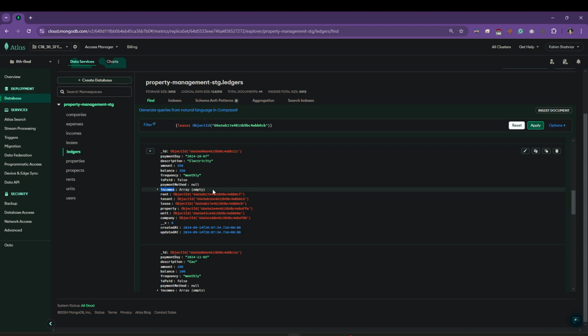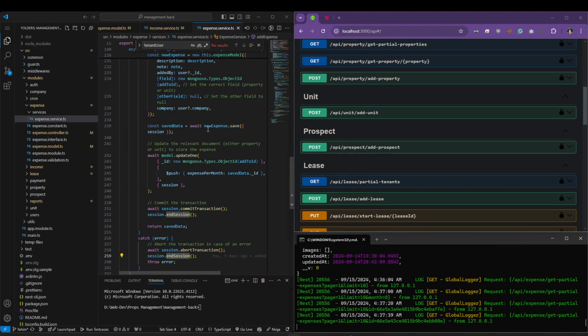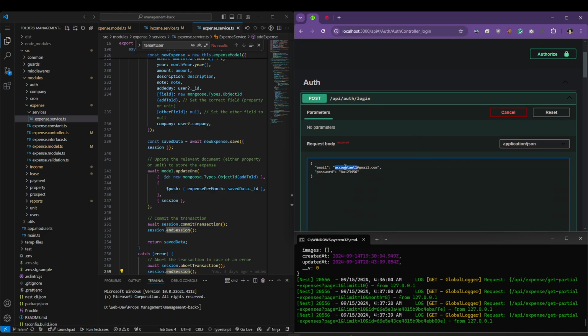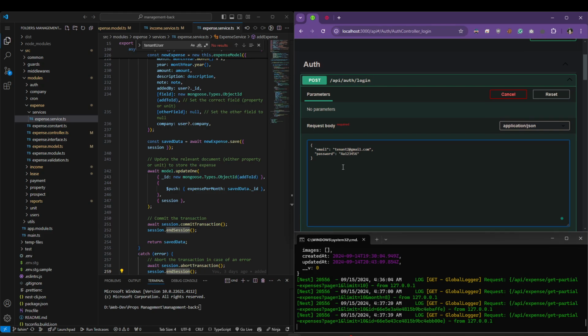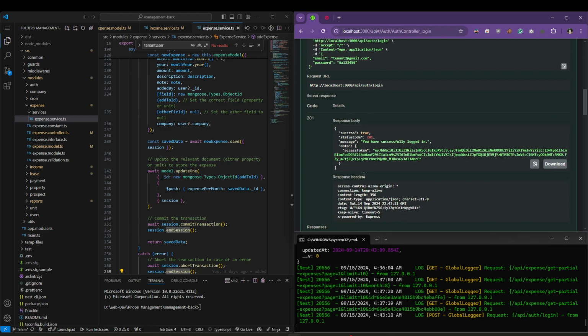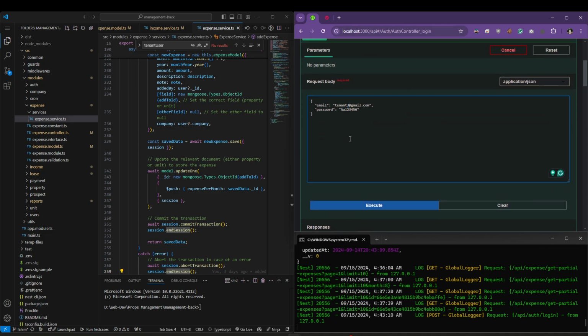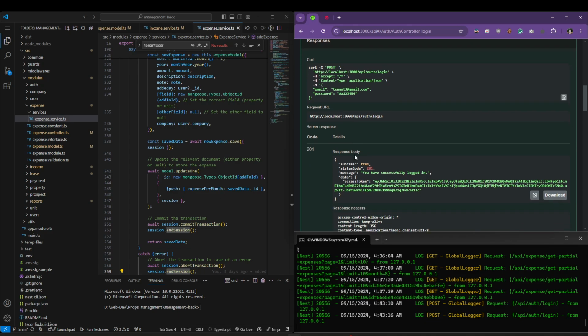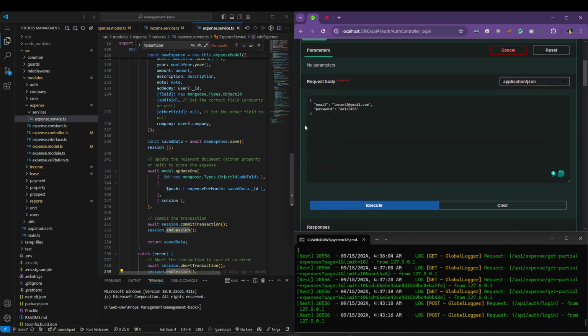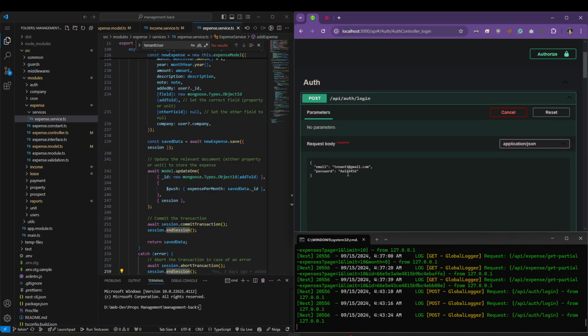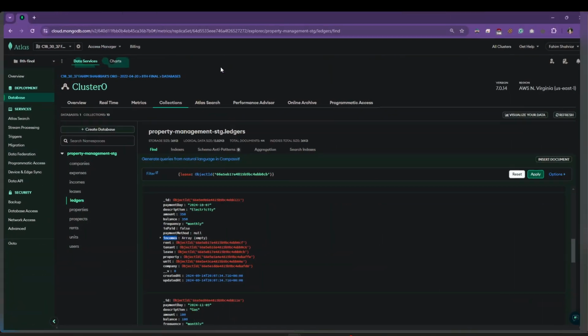For a tenant to pay those, I think we have to log in with the tenant credentials. Maybe we have an active tenant 2, something like that. Yeah, we have an active tenant 2. I don't think we have tenant 3, not sure. Okay, we have a tenant 3 as well. Maybe it's because of the future lease that we currently have. Yeah, tenant 1 we also have. So I'm not sure, let's just check it out.